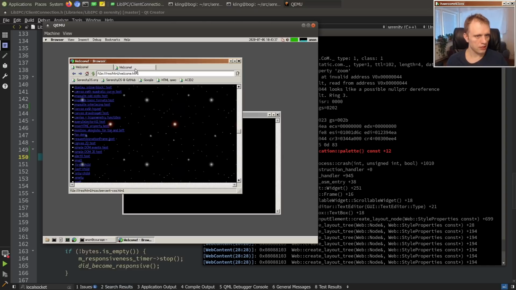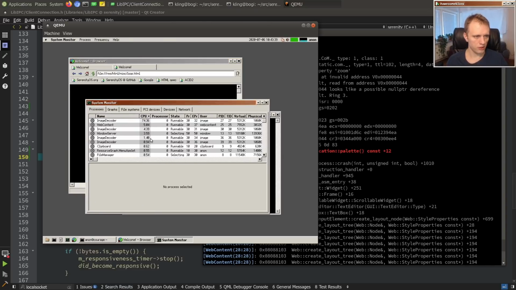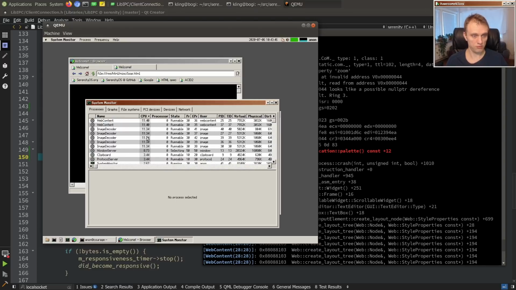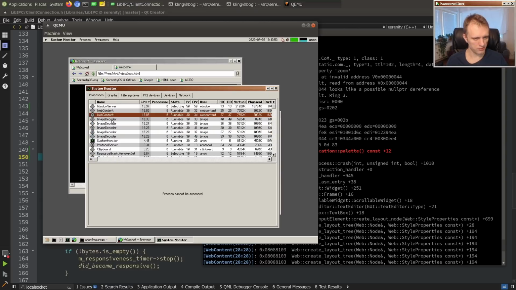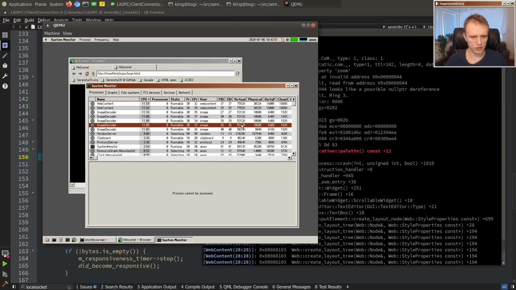And I think if we kill this runaway process, where is it? Okay, this looks really confused. We have all these image decoders. Presumably they're dead image decoders that they're not shutting down correctly. Something to fix. But we have a web content process.